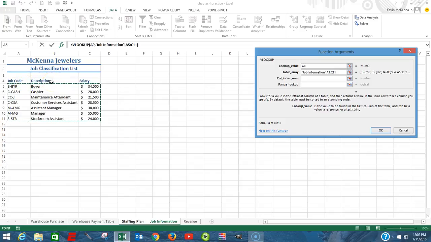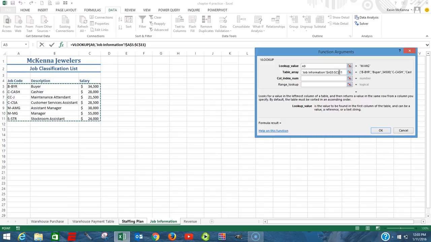Column 2 contains our descriptions. And column 3 within that table array contains our salaries. Now we highlighted that table array. And what we always have to make sure we do is after identifying that table array, we need to make it an absolute.